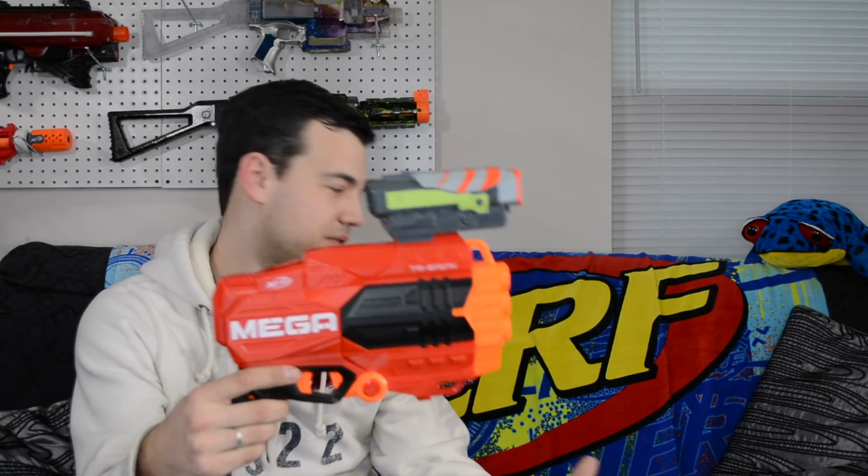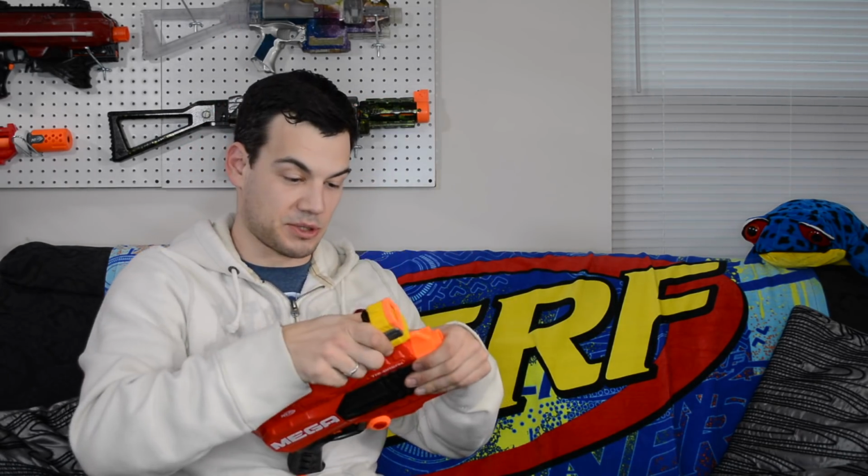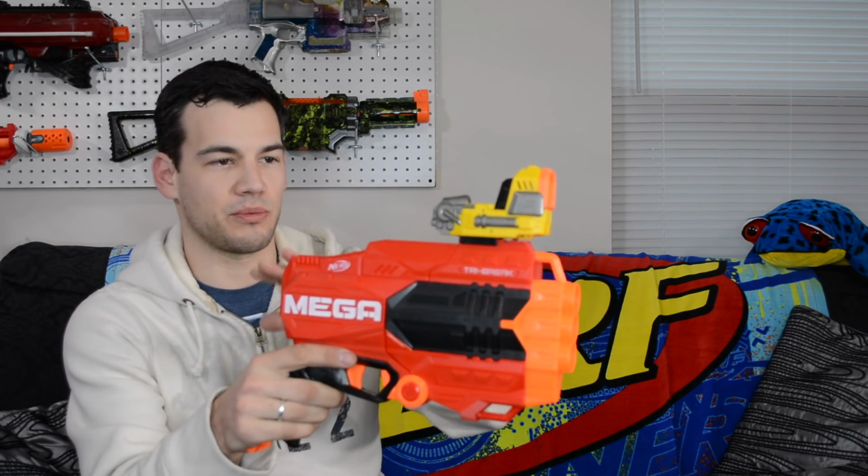Alright, so I went ahead and threw a Modulus scope on there. I do find it interesting that Mega has never come out with any attachments for their blasters, at least scopes, given that they do give you options to put on attachments. Unfortunately we don't have a good color match there, but that's pretty hilarious, I do think. And then there we go with the Nitron scope. That is a very sci-fi look. A little too far forward really for this scope, but this is just goofing around anyway, so kind of a silly thing, but it is kind of neat. And it really does hold those attachments on well with the new system without the spring. With the rare yellow Pinpoint sight, that's also an interesting look, but also really far forward.